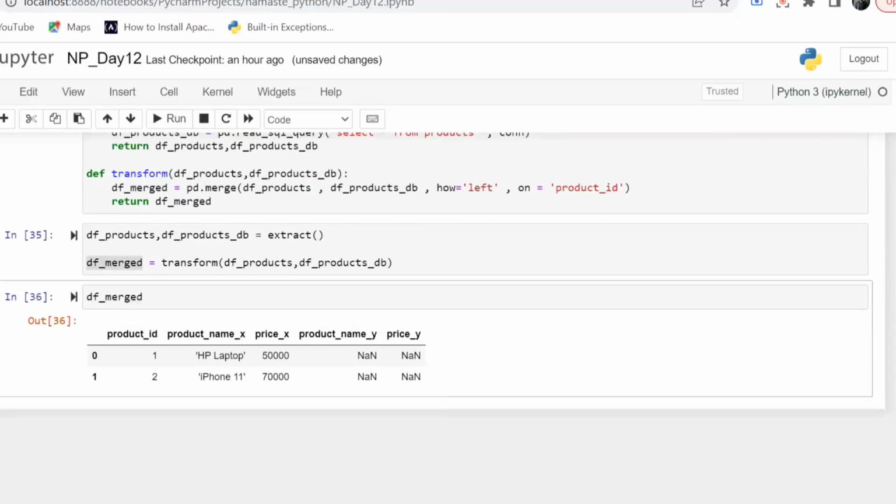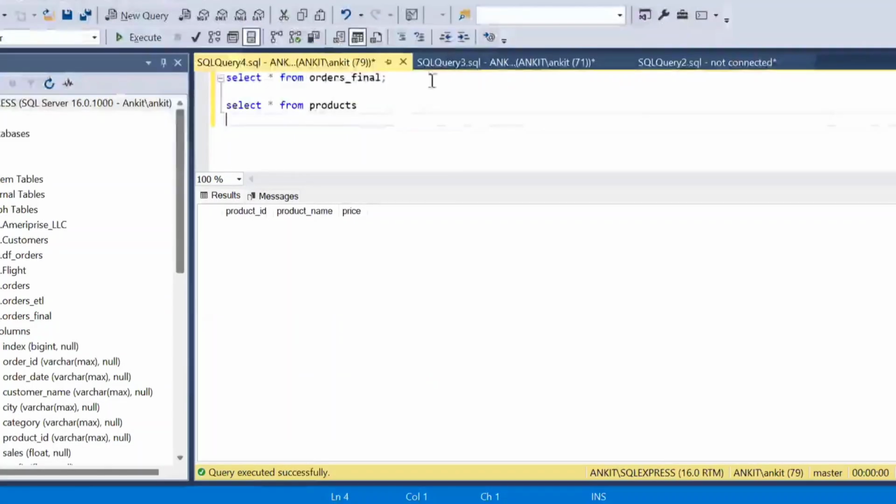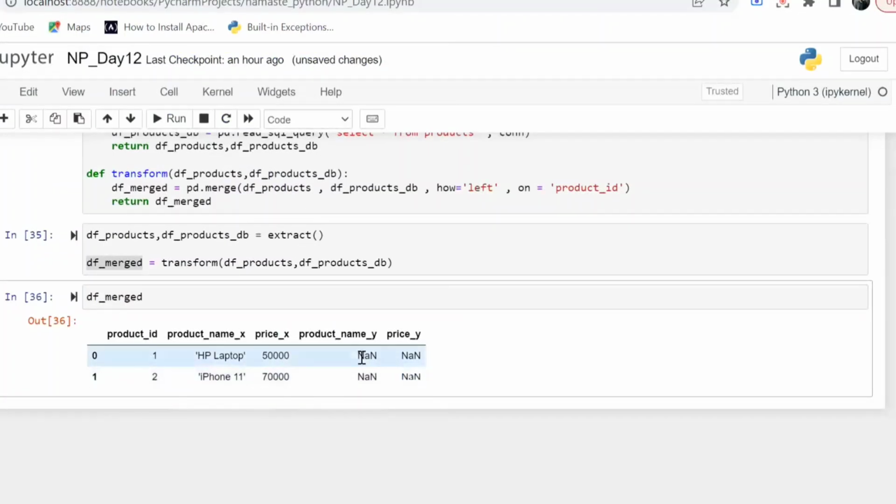So we have both the values as null, right? Do you agree, why are they null? Yeah, left join. We are doing a left join, and in our database table there is no record. So for both of the product IDs, these values are coming as null. We discussed inner join and left join. The concept is there in SQL and in pandas, but anyway, we are working with pandas. Because we are doing a left join, this is coming.